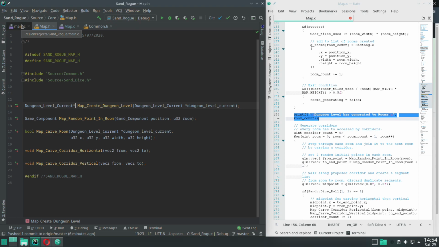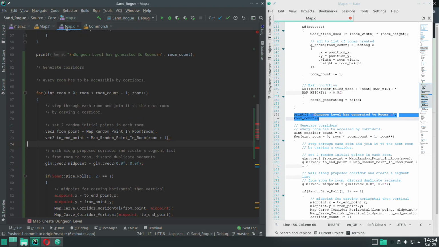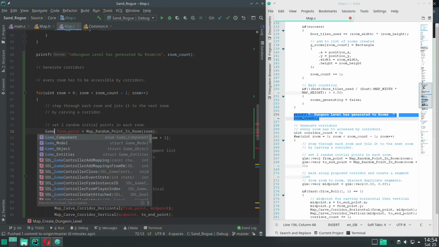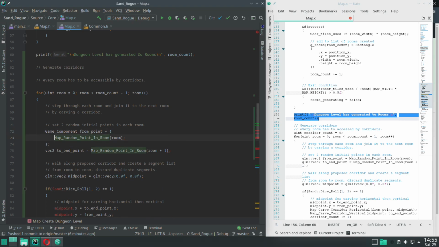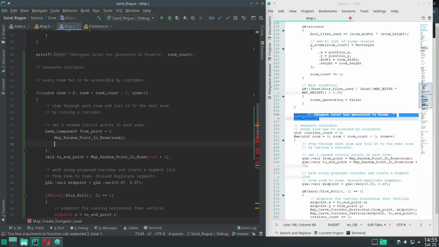So, that's going to be a game component from point equals... that will be dot what's a game component from?